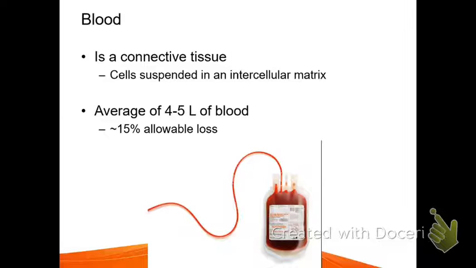Okay, intercellular, between cells. The average person has about 4 to 5 liters of blood, and you can remove about 15% of this without any real compromise in function. So you can still be quite healthy if you lose up to 15% of your blood. Obviously, if you're sick, or you're elderly, or you're very young, this may be different. But this is why we are able to give blood, because you actually can survive without all of it for periods of time.